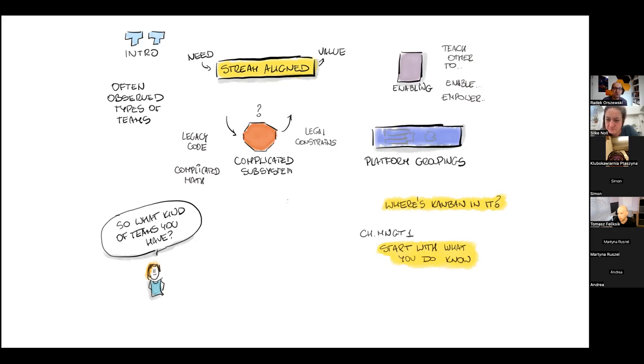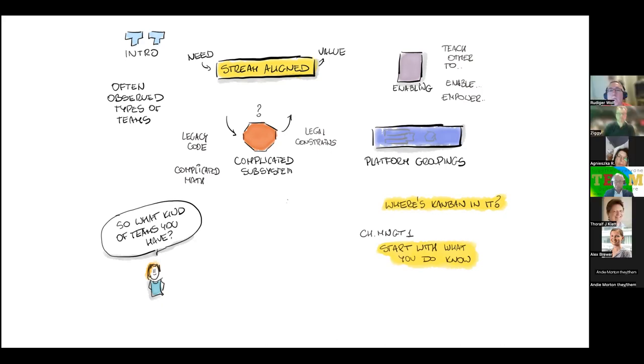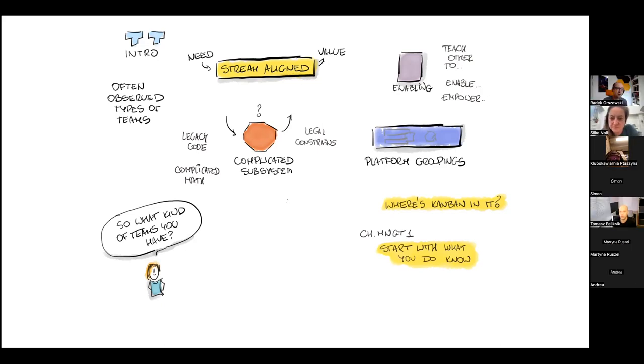But I want you to look at this from maybe a little different angle. We have this change management principle in Kanban saying start with what you do now. I would like us to think of what kind of teams we have now, which is something that is oblivious to many organizations. They don't know what it is. I see great comments also, like dependency management is needed. Absolutely. And the more different types of teams we have, probably the harder dependency management is to do.